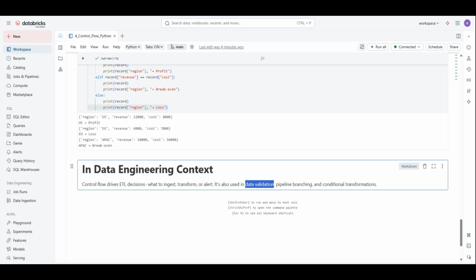Whenever we want to branch or have a different life cycle for a pipeline, we definitely use control statements. Similarly, whenever we are doing business transformations within a data pipeline, understanding control flow is extremely critical because we are implementing the business conditions there. So this was all about control flow in Python in the context of data engineering.